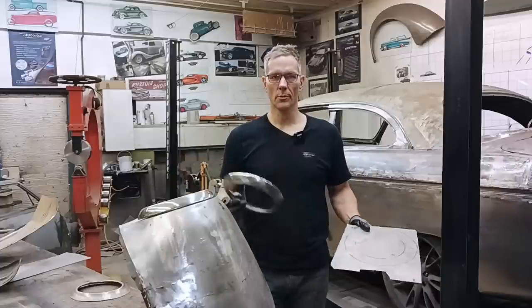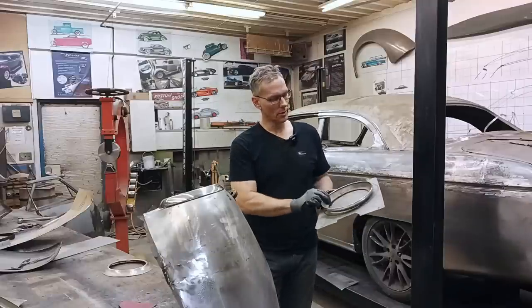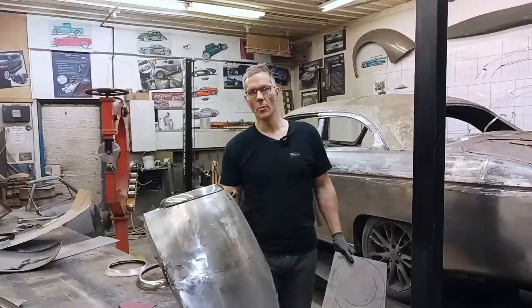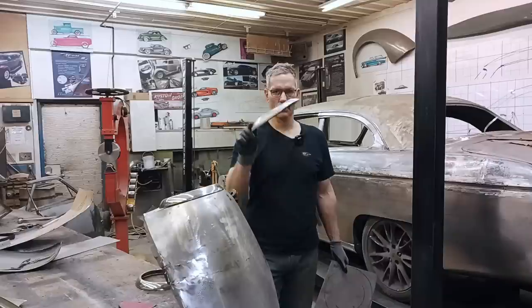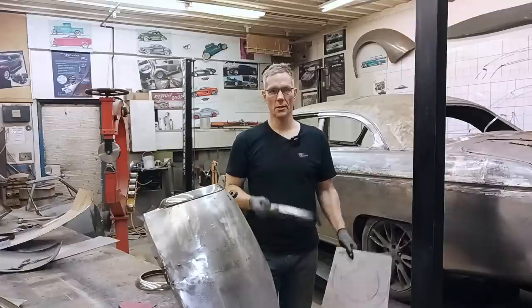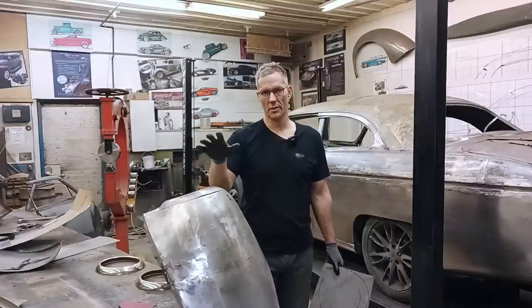So what we gotta do is form up a new set of headlight rings using steel, and then they'll be happy, see? I took this ring, laid it out, inside diameter, gave a little bit of extra, outside diameter, gave that a little bit of extra. We'll take and cut this out and start forming it so that in a few minutes, hours, we get something that looks like this. See? That's a steel headlight ring. And once we're done, I'm gonna show you the process. Once we're done this, we can just take this ring, get rid of that one, and weld it right on to this front headlight area.